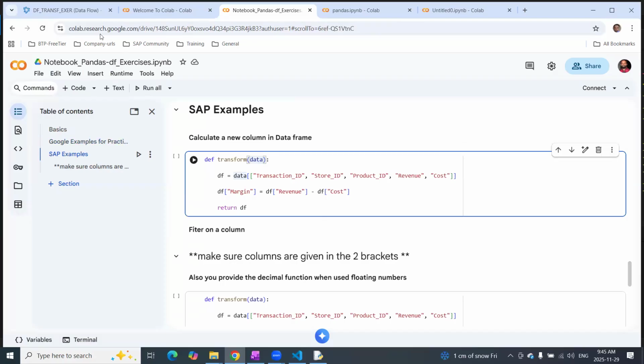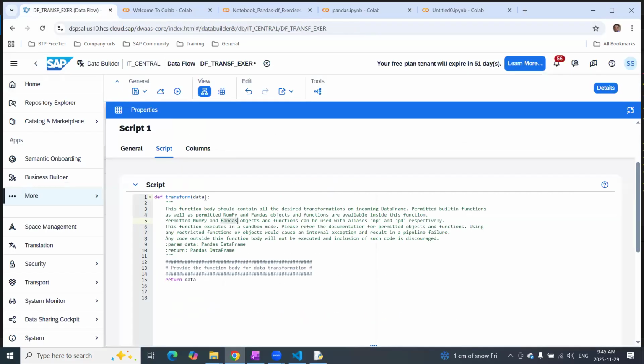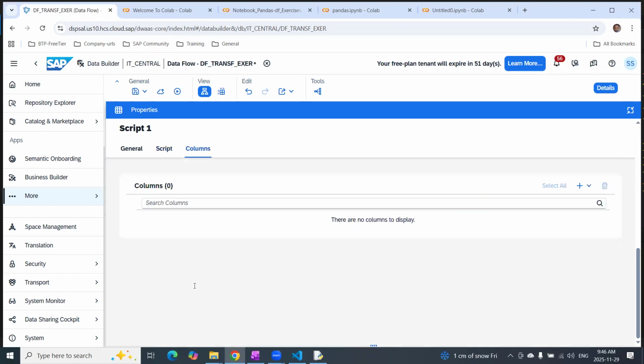Let me jump to the transformation. So you see something called data, right? This part we are doing for SAP now. You got data here. Data by default takes whatever is in the source. The connectivity for this particular script has 3 columns, and this is going to get you those 3 columns. What you return has to match the columns that you're going to have as an output.